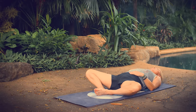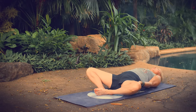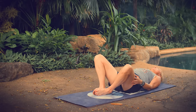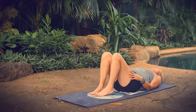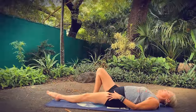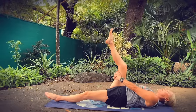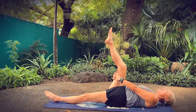We're gonna begin to move the body, but continue with your deep breathing. So you can bring your knees together either with the assistance of your hands or without. You can keep your left foot flat on the floor or extend your left leg long. Extend your right foot up toward the ceiling. Hold on to the back of your right thigh. All right, this is our first stretch.